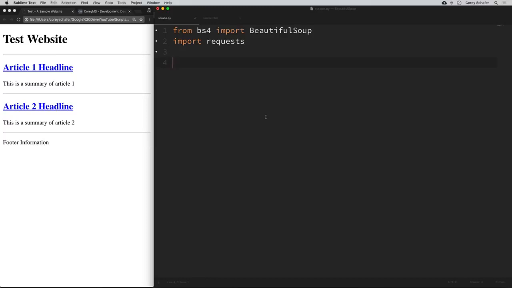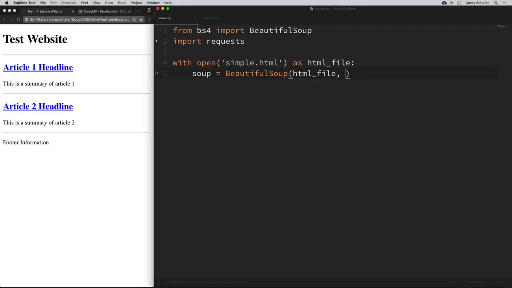And in our case, we have this sample HTML file within our current directory. So let's go ahead and just open up this file and pass it in to BeautifulSoup. So to open up this file, we can just say with open, and this HTML file is called simple.html, and it's within the same directory as our script, so we don't have to specify a path. And then we're just going to read that in, so read is the default, so we don't have to do anything there. And I'll just say as html_file, and then to pass that HTML file into BeautifulSoup, we can just say soup equals BeautifulSoup, and then we will pass in that HTML file.